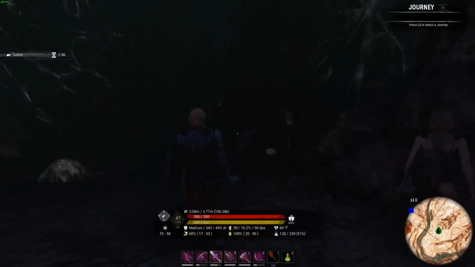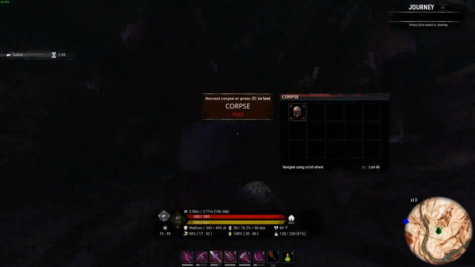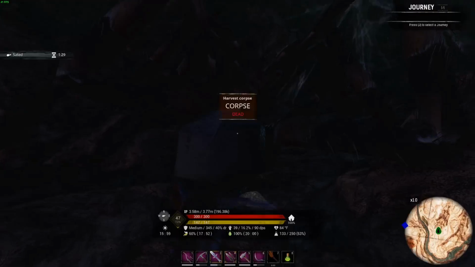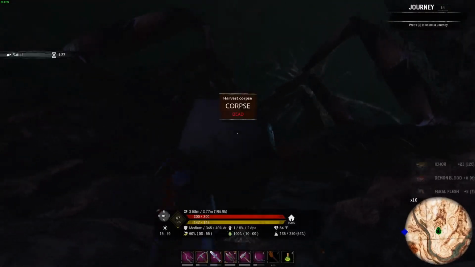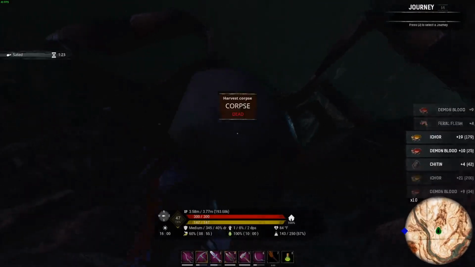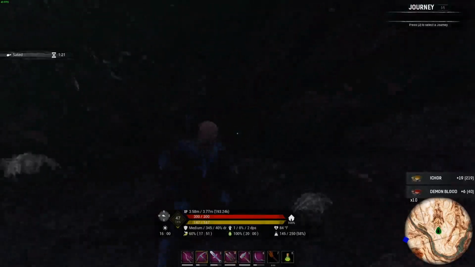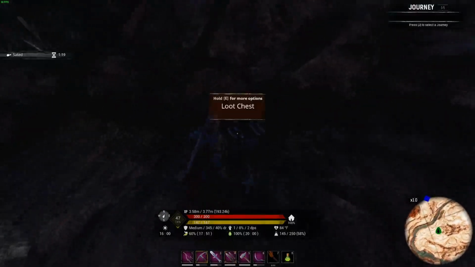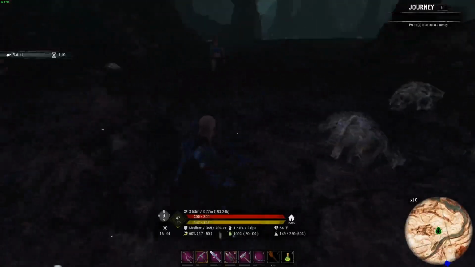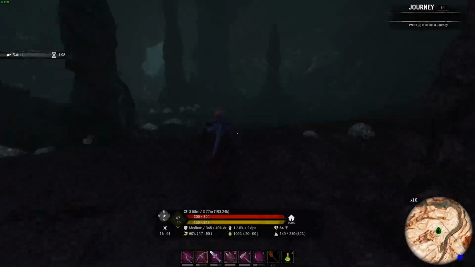Alright, folks. Well, I will quickly... I got another Nemedian helmet. Or the Nemedian. It's just the name of the helmet. And what are we getting from the chest? A spear. I'm not a spear guy. That gives me something that I can destroy.